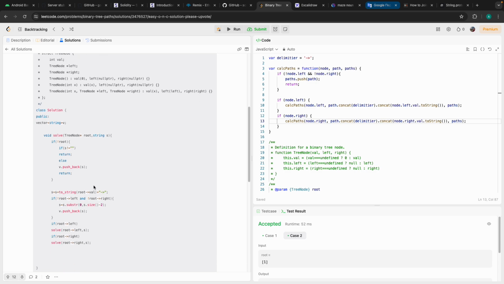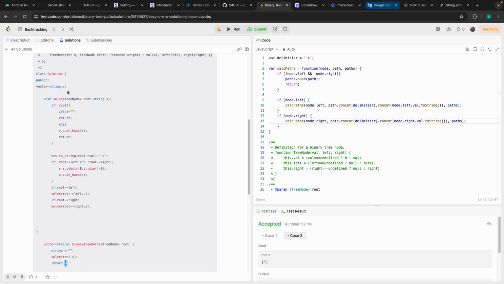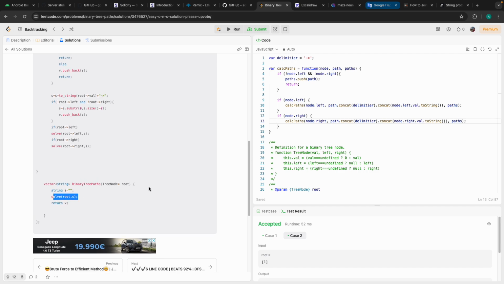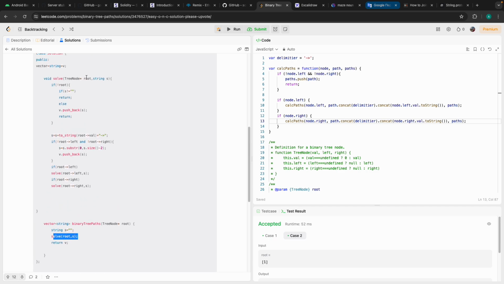V is a field in the class. So we make solve root s. Initial s is empty if no root. Blah blah, return, else push stack s.